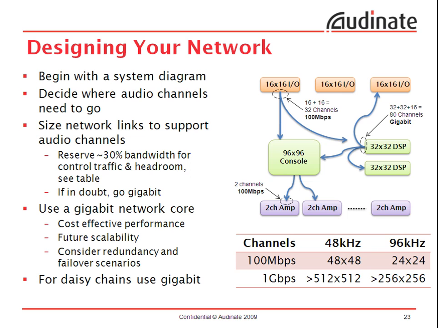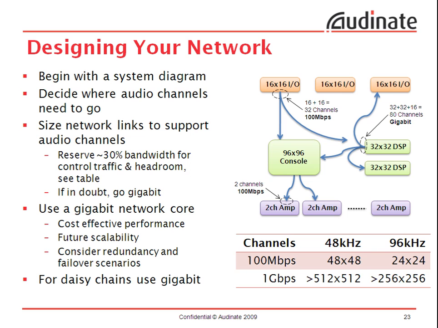Notice that as the sample rate doubles, from 48 kHz to 96 kHz, the number of channels supported on a single link halves. In a switched network, the design of Dante means that the total channel capacity of the system considerably exceeds the channel capacity of a single link, particularly if the Unicast transport is used, and we'll talk more about Unicast in a couple of slides. The channel capacity of a single link does not limit the total capacity of the system, and you can mix and match 100 megabit per second links and gigabit links in a network.